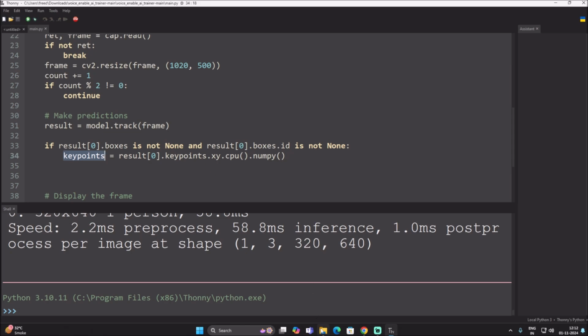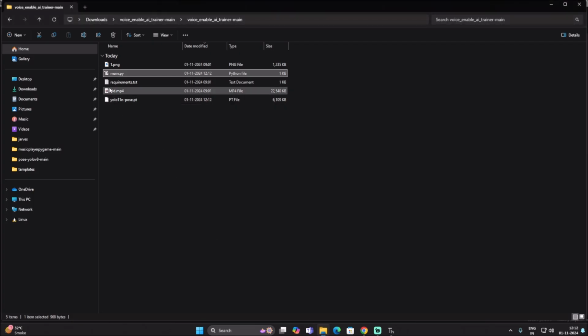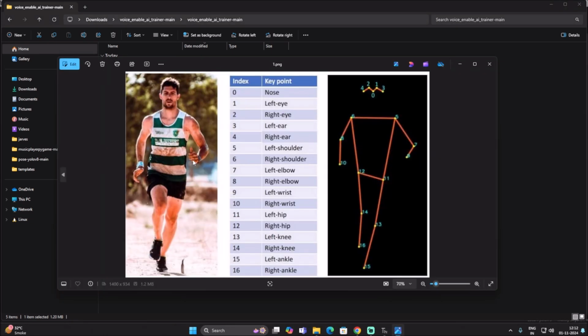So first we want to know the key points which we are going to use for this project. Inside that repository I have included a 1.png image. So this is all our body key points. We will use the key points 5, 7, 9, 6, 8, and 10. These are the points which we are going to use for this project. So 5 is the left shoulder, 7 is the left elbow, and 9 is the left wrist.